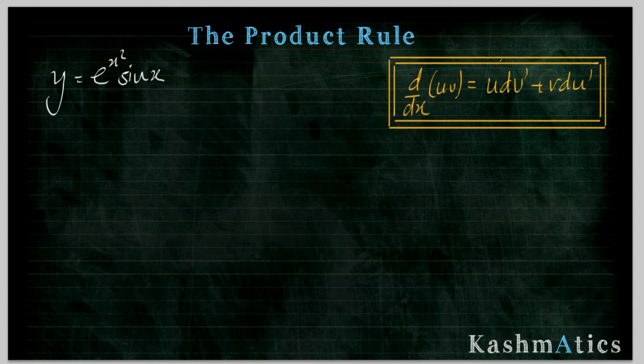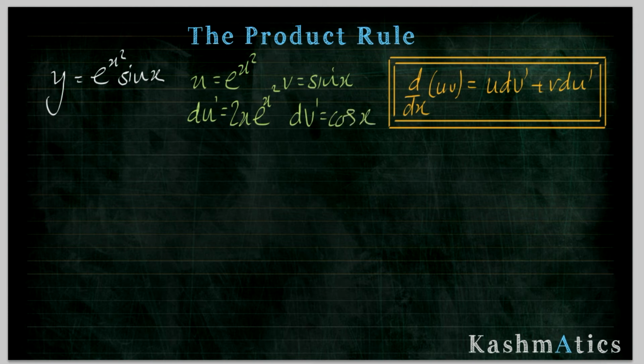So this is example number 2. Right, so in this case we've got e to the x squared and we've got sine x. So let's just say u is equal to e to the x squared and v is equal to sine x. Right, so let's work out what du is first. So du, now e to the power something just becomes e to the power something, but this something is another function of x, so I need to multiply it by the derivative of that, which is 2x. So overall I get 2x e to the x squared, and dv would be the derivative of sine x, which is cos x.